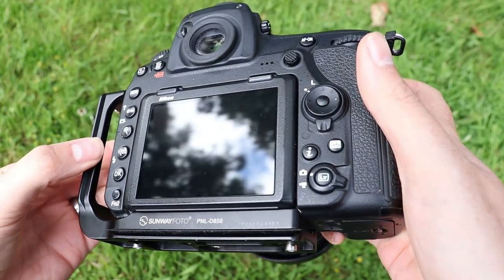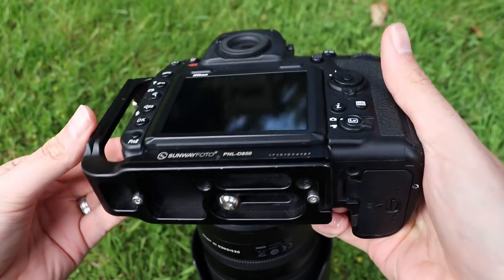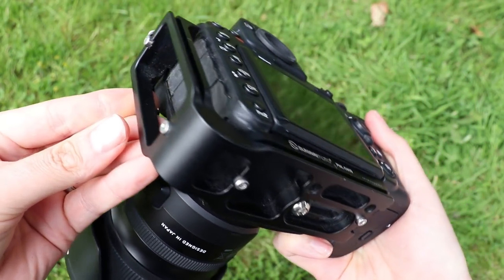You can either find an L plate which is bespoke made for your camera body. Generally, these will fit better and give you better access to your battery and ports. Or if such an L bracket doesn't exist for your camera body, you can go down the route of getting a universal L plate, which are basically jack of all trades. They're designed to fit all camera bodies. They may not fit perfectly and they may obstruct some of the actual ports, but generally speaking, they'll give you the same benefits.